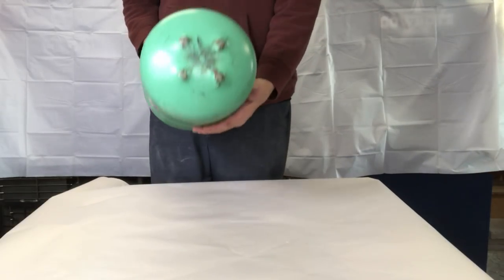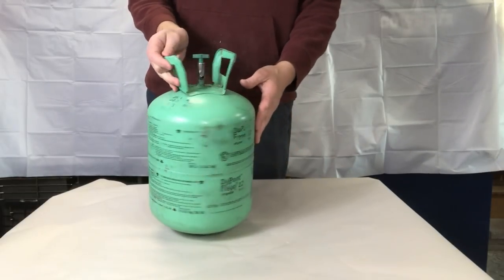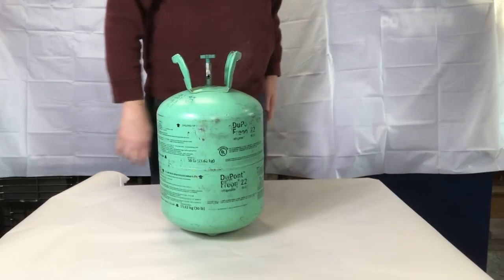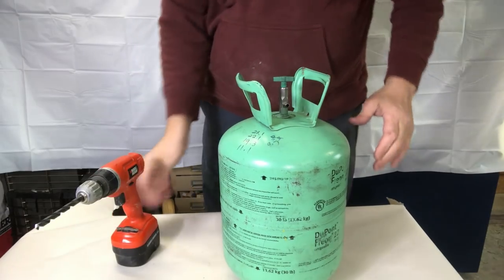Now, what I liked about this container was that it had the 4 feet on the bottom and it had handles on the top. So the first thing we're going to do is drill a hole in it and make sure there is no refrigerant left in the tank. Once we drill the hole, you'll see where I drilled it at.